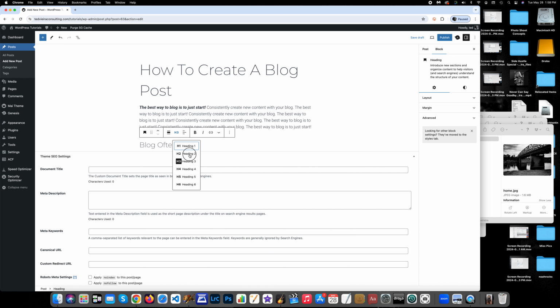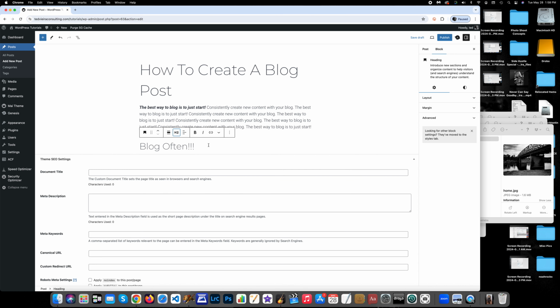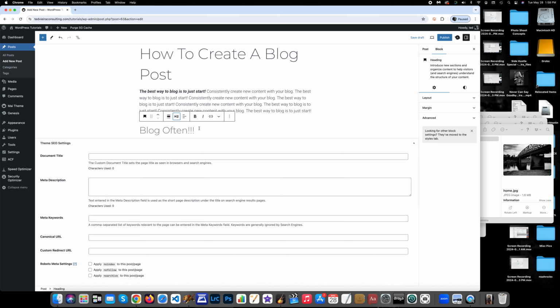Consistently, I usually go with heading 2. That's pretty standard, and that's going to keep your blog looking consistent. As always, kind of stay with the same kind of heading sizes. That way, it doesn't look like you've got this big mess every time you create a new blog post. Try to keep things as consistent as you can throughout your blog. Okay, so there's my heading.